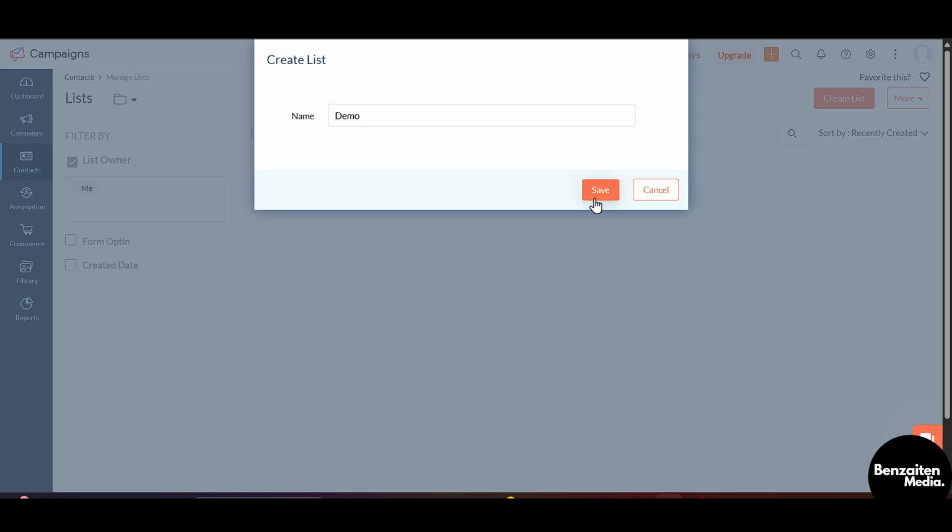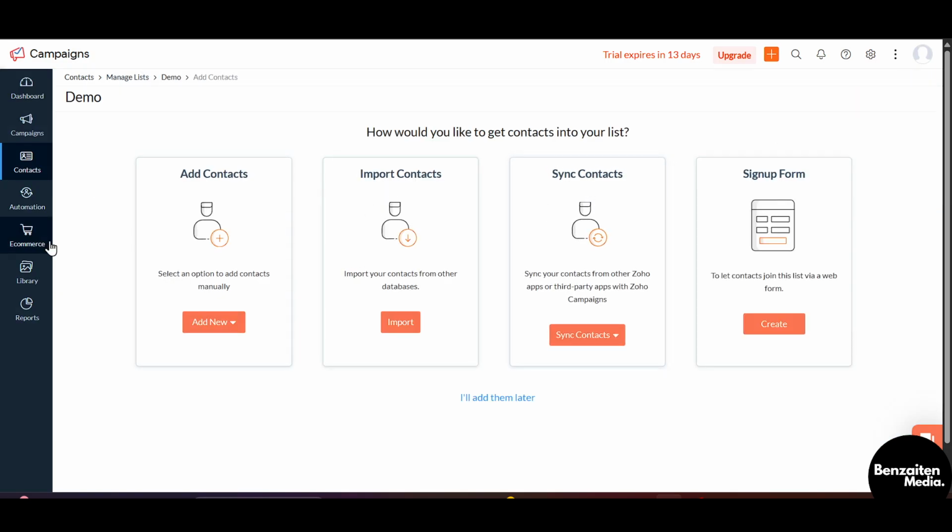After giving the name, hit the Save button, and then you need to choose how you would like to get contacts in your list. Here are four options: add contacts, import contacts, sync contacts, and sign up form. If you don't want any of these four options, just click on I'll add them later.